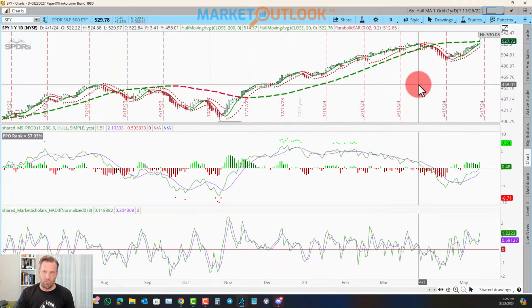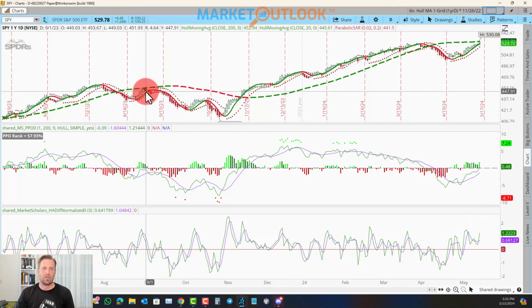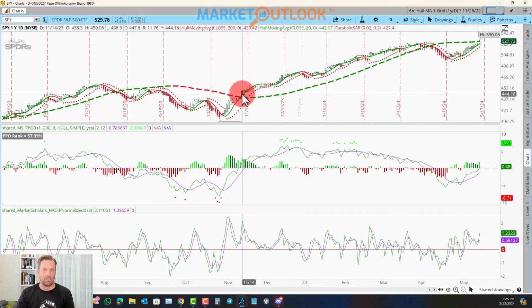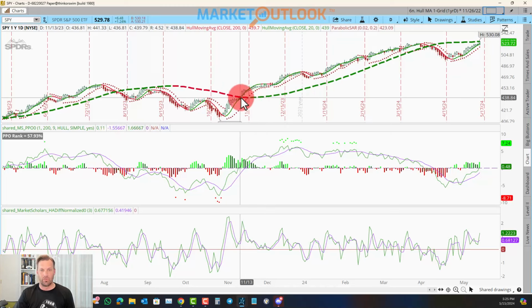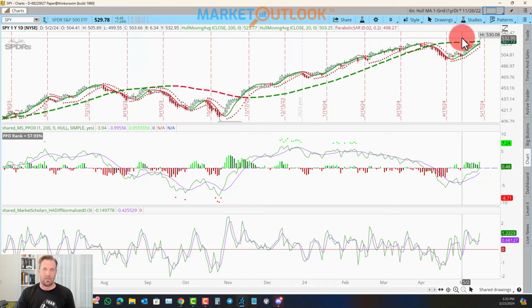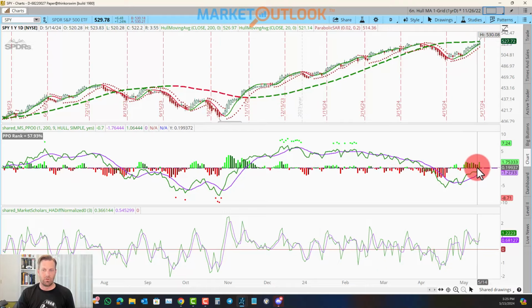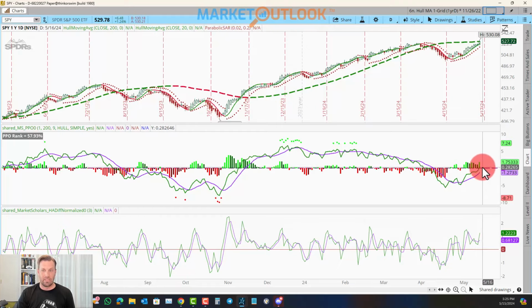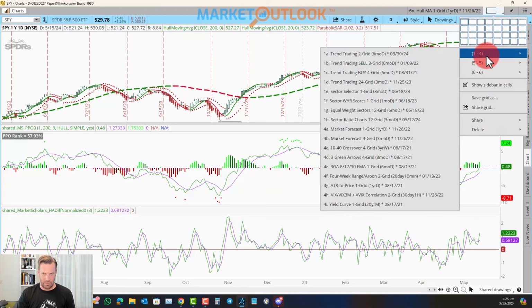One other little bit of a red flag that we need to pay attention to is we are sitting here at the 200-day. We failed there last summer, so we kind of need to break through this, like we did over here in late 2023, and that helps solidify that trend, turn it from red to green. Now we never did turn red, but it'd be nice if we can get this line, this PPO, up above zero and keep it there. Right now it's got its toe dipped up there. But we'd like to keep it above zero and really make a run to the upside.